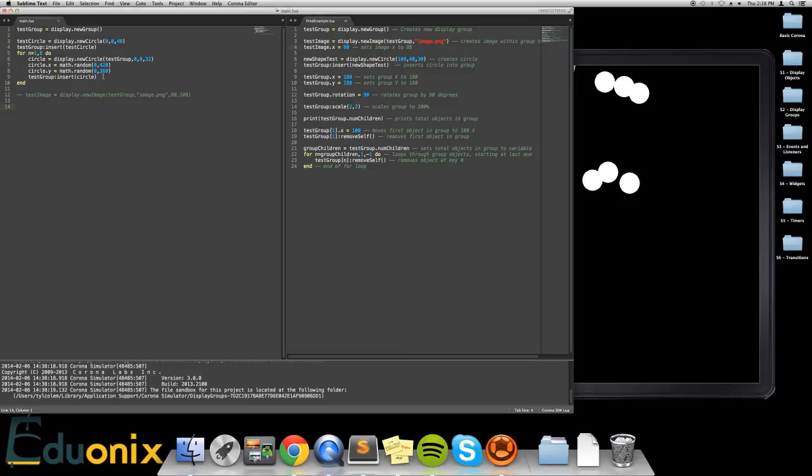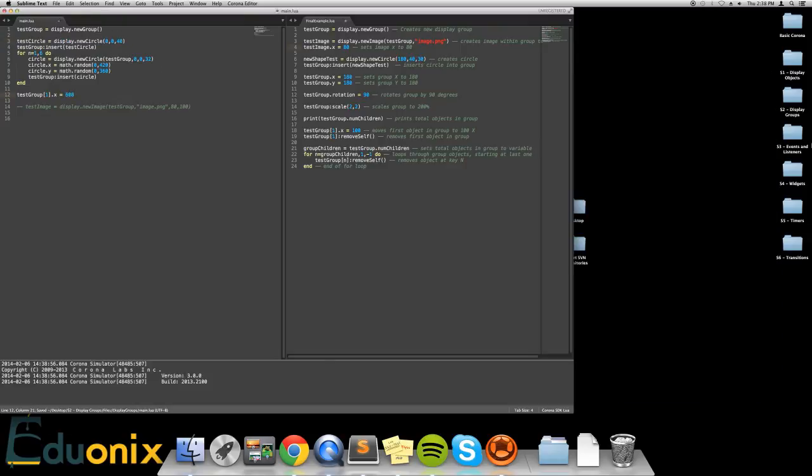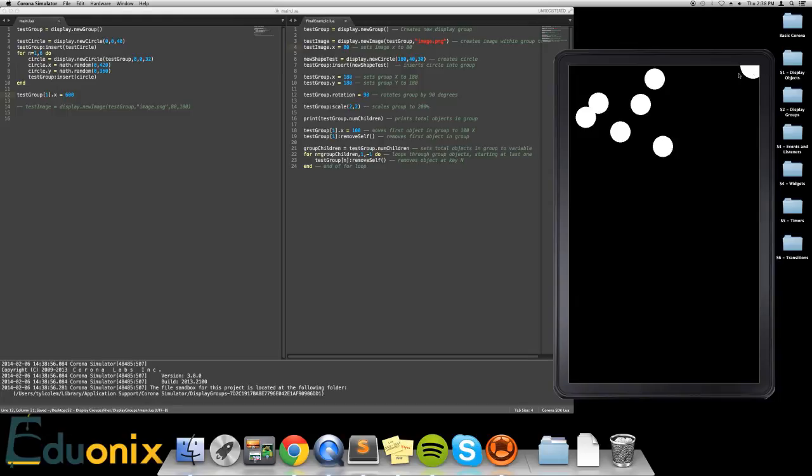Now we can move these circles independent of each other just by giving the specific location. Of course, we don't have a reference to each one now because we're just using circle for each of the 6 that we're creating here. But what we can do is actually access each one in the array that is the test group. So test group 1 is the first circle we created, which is actually this test circle here. So if we put its X to 600, we'll now see we have a circle up in this top right corner, because we've moved it by its location using its reference in the group.